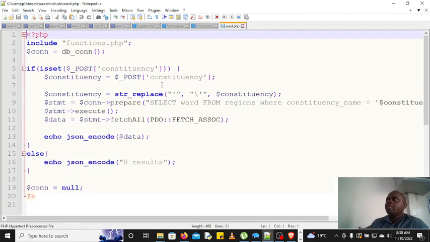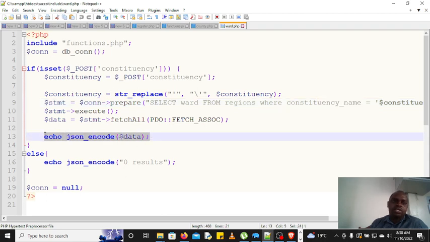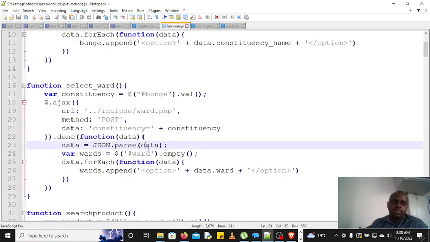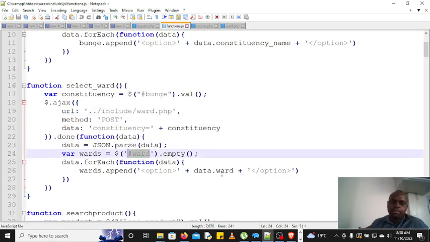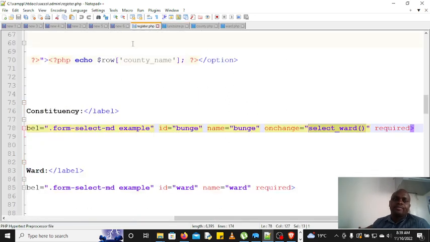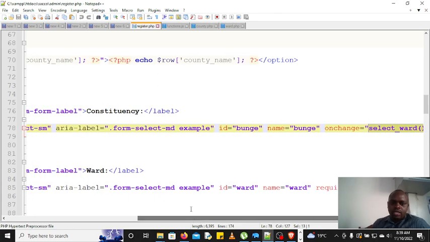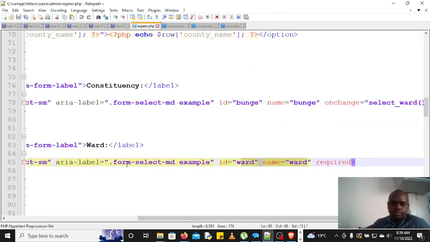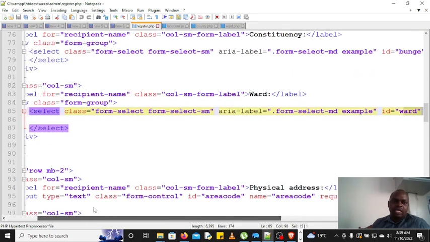Then I open this one. As you can see here, I also get the ward name from the regions where the constituency name is the same as whatever I wrote above. Then again, I convert that data into JSON and I get it back on this one. So this one is also embedded as an option on the select form control under this one, which is now this one. So that's how you normally pass that data.